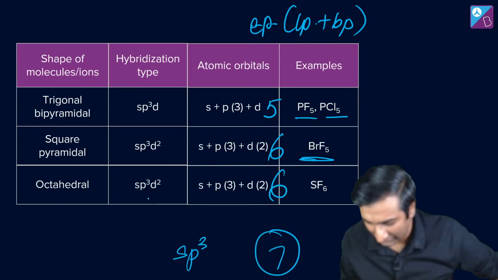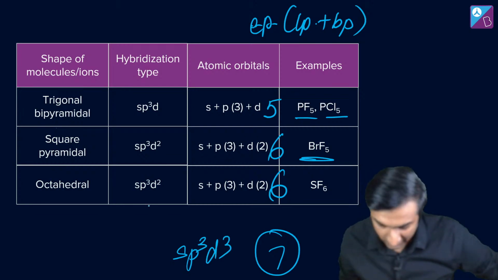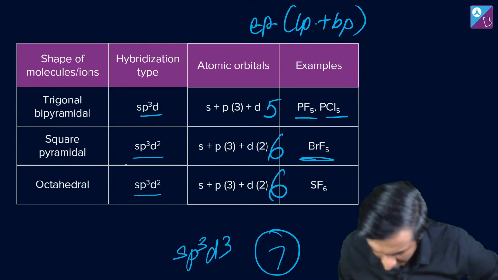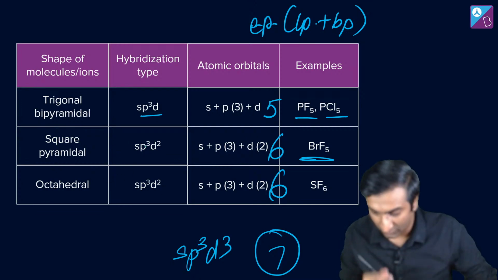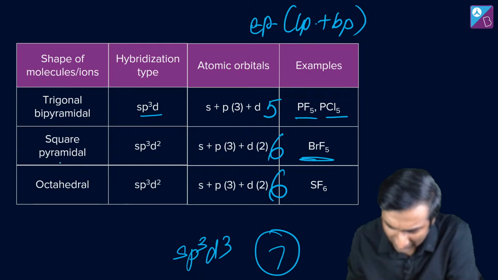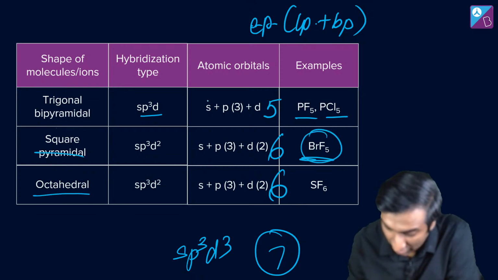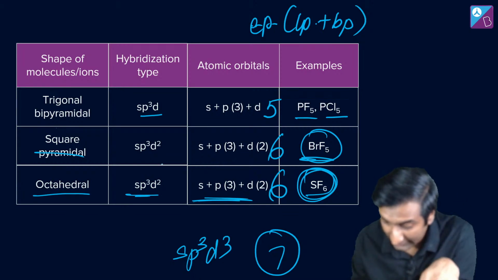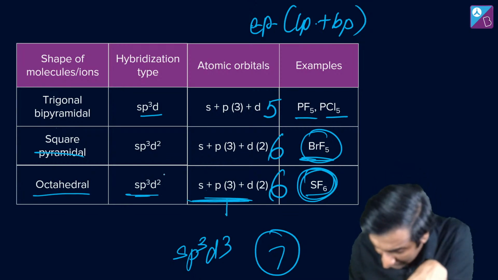That is sp3d3. Okay, this is 1 2 3 4 5, 1 2 3 4 5 6. Yes, these both are the same, these both are 6. You'll see that the shape of this and the shape of this are written a little differently. We'll look at that later. But for now, are you able to see how SF6, which was octahedral, is now given by some weird thing? It says that 3p, 2d and s all combine to do this.